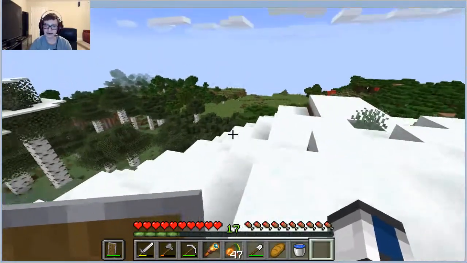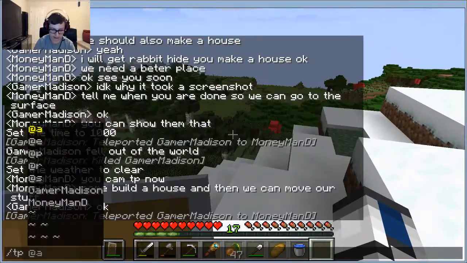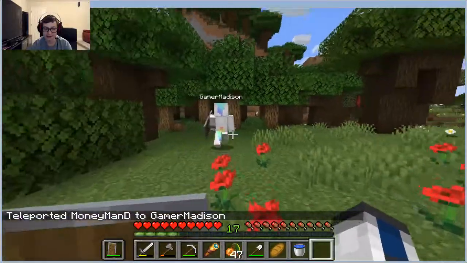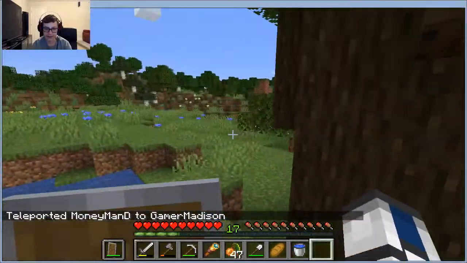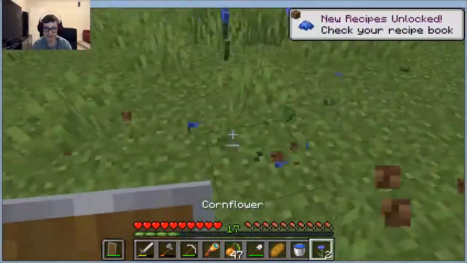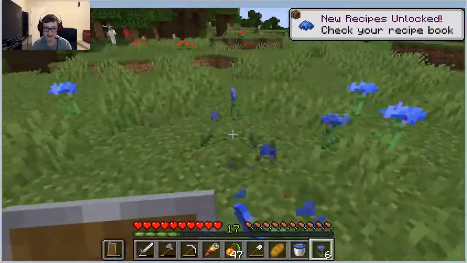I have a bucket, yeah. I already have a bucket of water. It's okay. I'm gonna go find a desert, okay? I'm gonna go find a desert. Bye. Alright, we're gonna go find a desert, guys. Oh, make sure you get some of these blue flowers, they're nice. Get some nice dye.